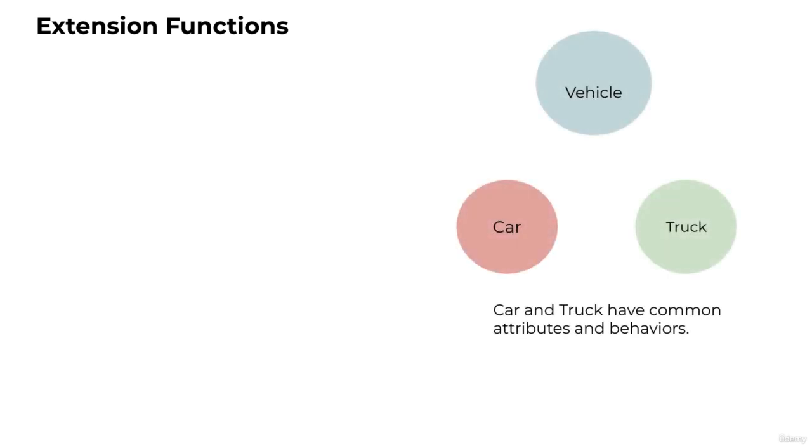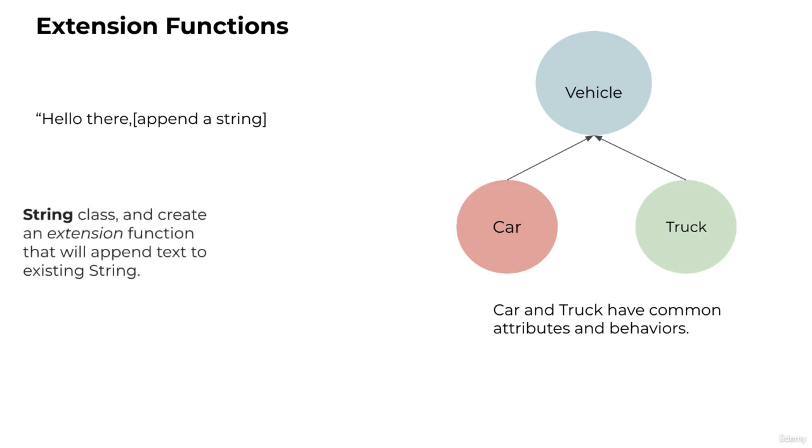And then we jumped into extension functions. It's very powerful because now we can leverage what already is there, because we first talked about leveraging through inheritance. But with extension functions, we can actually use what Kotlin provides, for instance, the string class, and create an extension function that will append, for instance, text to an existing string. So that was just one example. And of course, with all of this, I always encourage you to go out and learn more so that you can have a larger pool of knowledge on these topics. But at least, hopefully, this gets you started, okay?